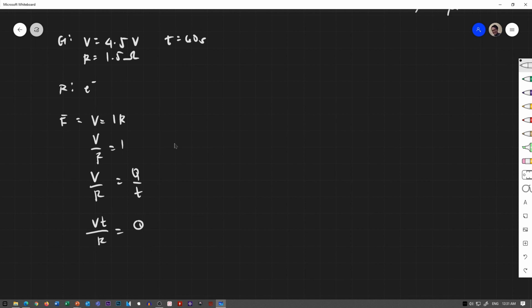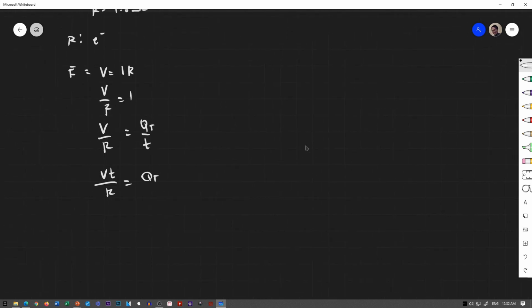Now, Q is the total amount of charge. So what we're asked is number of electrons. So you can write Q as Q sub T. So let me write that. Okay, and then we can reduce this by finding that Qt equal to the number of electrons, equal to Qt divided by q sub e, the charge of each electron.